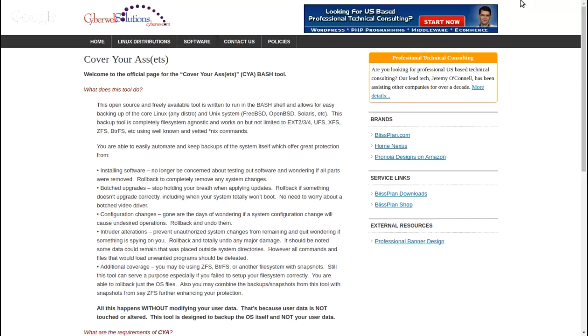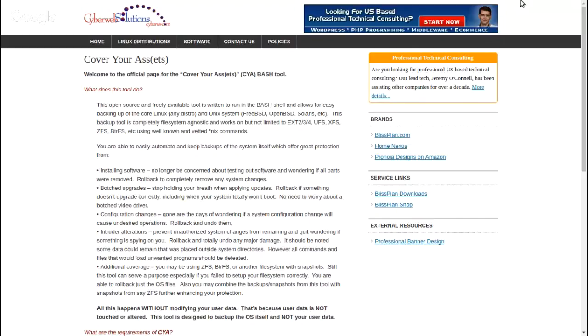Joe made the reference, which I use myself: this is like System Restore for NIX systems, for Linux and Unix systems, because it doesn't back up your user data. So it's not going to back up your home directory; you still need to handle that separately. What this is going to do is back up your system.